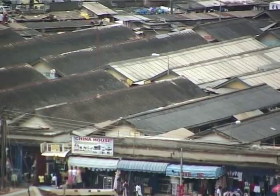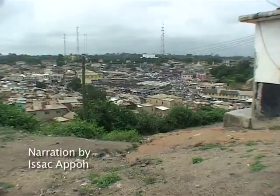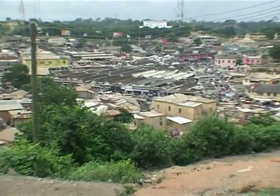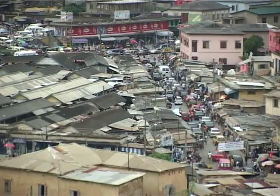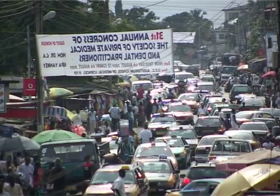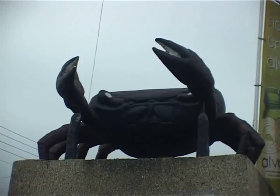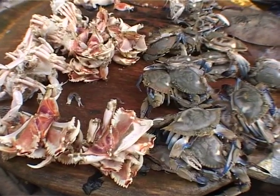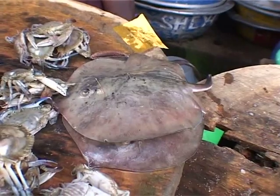Kotokoraba Market, with its distinct triangular shape, sits in the center of Cape Coast. It has been the focal point of the town since it was erected by the colonial rulers some 70 years ago. The area where the market sits now was a small pond where the stream stagnated. People started to settle around this pond to catch crabs, which were very plentiful at the time.